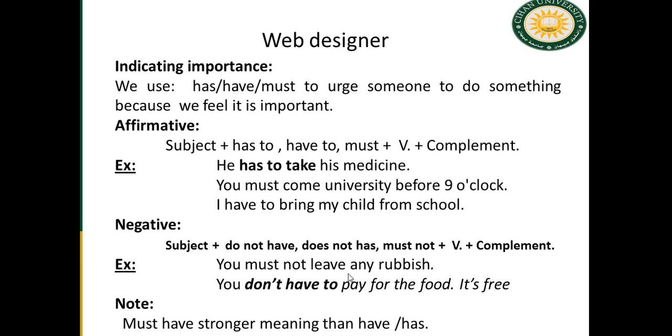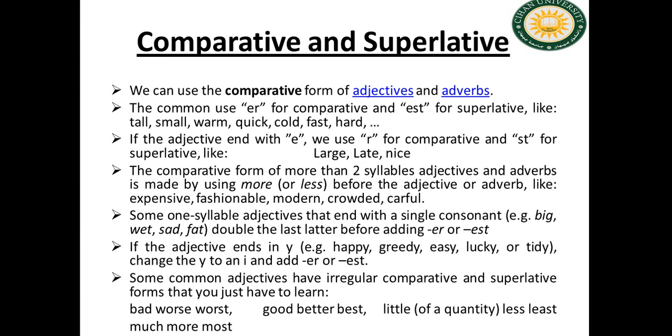This formula or this grammar is very important when you write, as I mentioned, your final year thesis or when you report something to your manager. Now let's go for another important grammar, which is comparative and superlative. We use comparative, sorry, here there is a mistake, comparative. We use comparative forms for adjectives or adverbs. So we use it for adjectives and adverbs.